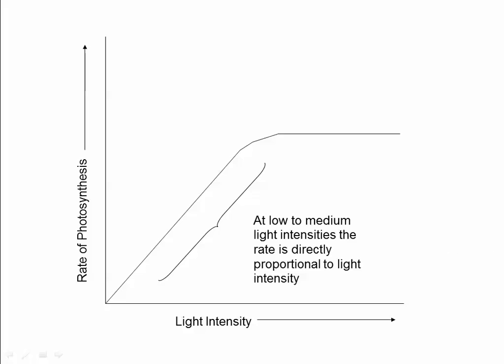If you're doing an experiment, you would reference some textbook and see if your results actually match that. Not a very exciting experiment. Try to design something a little bit more interesting than this. But at low to medium light intensities, we have a proportional relationship between light intensity and the rate of photosynthesis. At high light intensities, we reach a plateau.